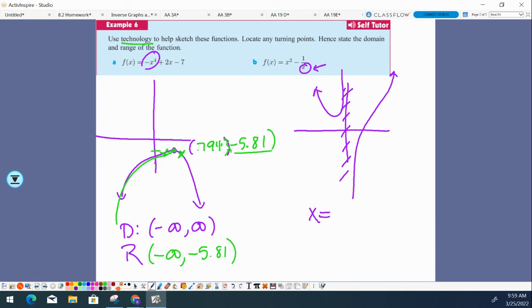So we can just say for the domain, x cannot equal 0, but for the range, it goes all the way down and it goes all the way up. So every single y value, we can say y belongs to the reals. We can say negative infinity to infinity, however you want to say that. But you don't have to repeat it. You're just saying which y values would be on there. And right here, I can see it uses all of them. So that's all we would need.